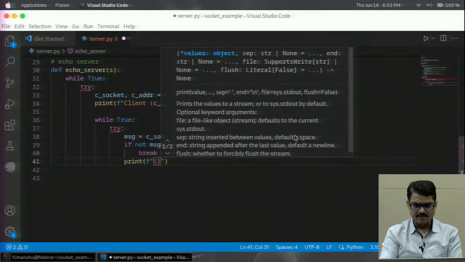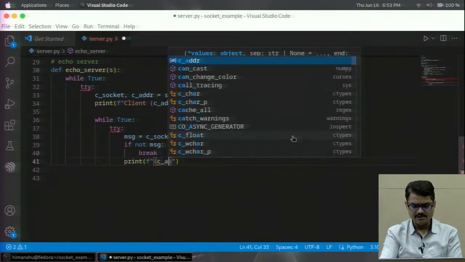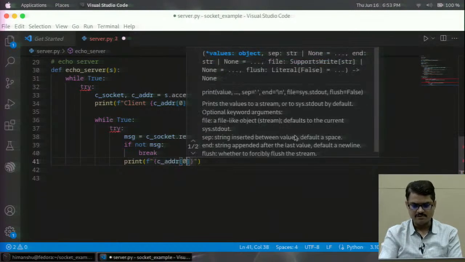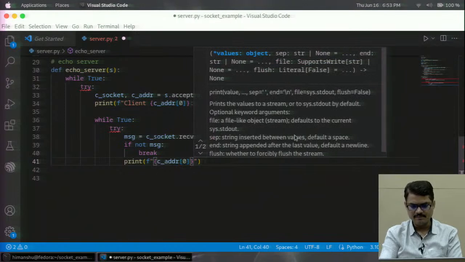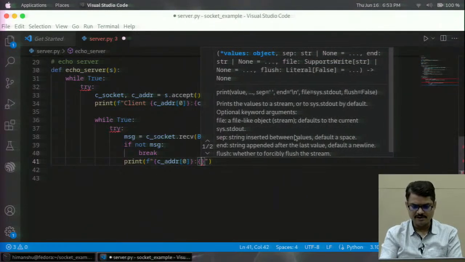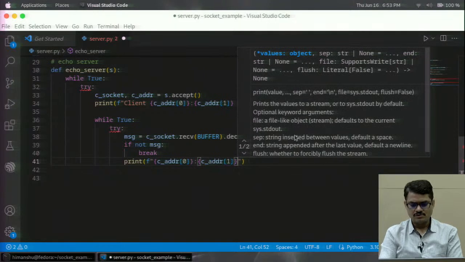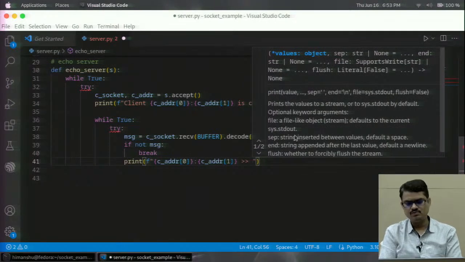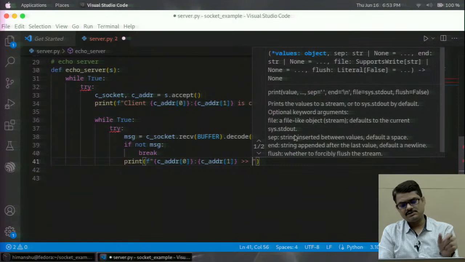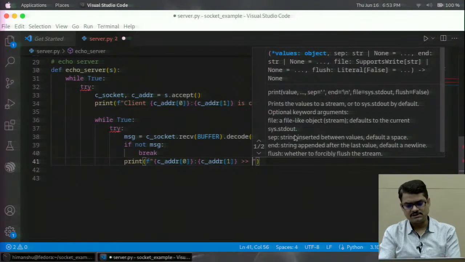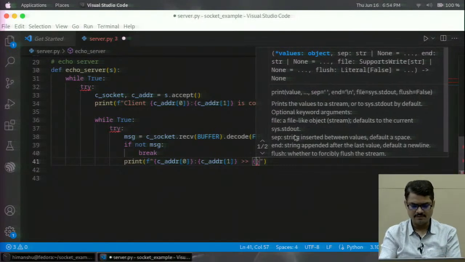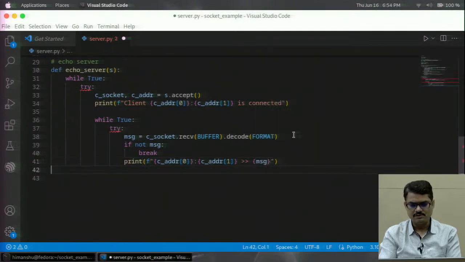So again I am printing here the IP address, c_address[0], colon, just to display it properly, and c_address[1]. I am putting these two arrows. So it will be displayed like this: IP, port, the message. So I am putting the message here. This is the way we print our message to the server console.